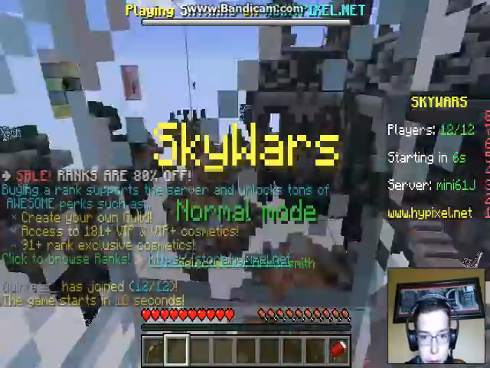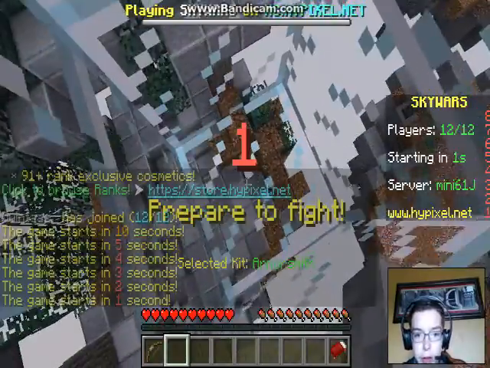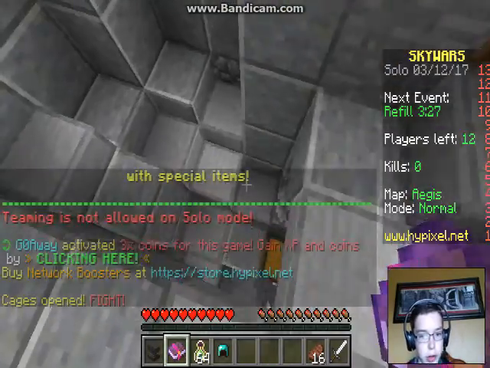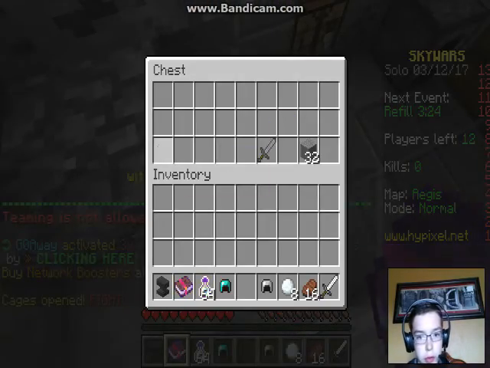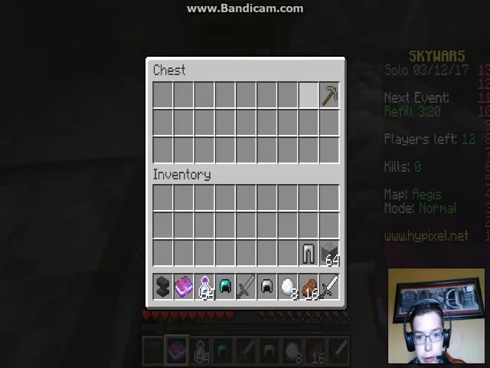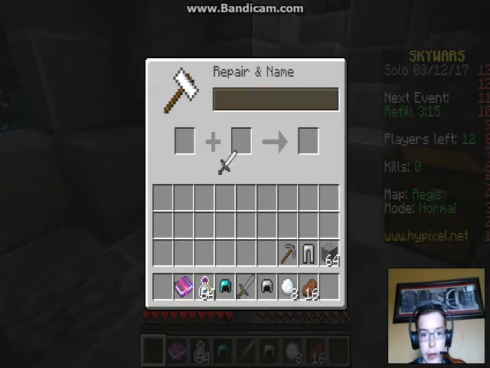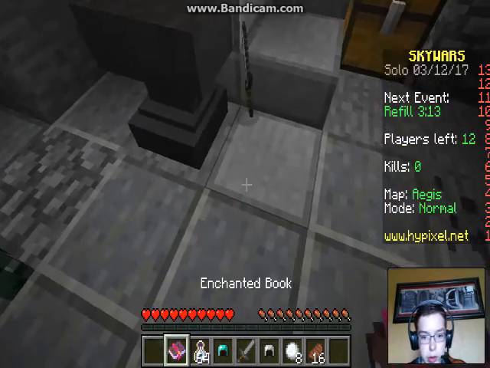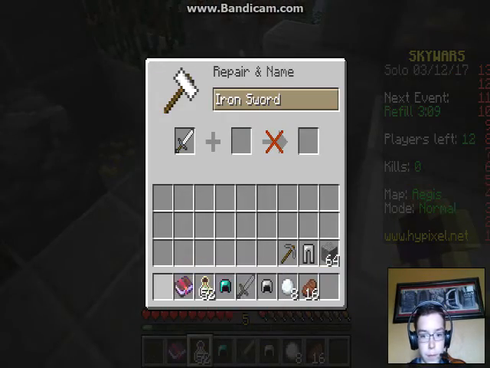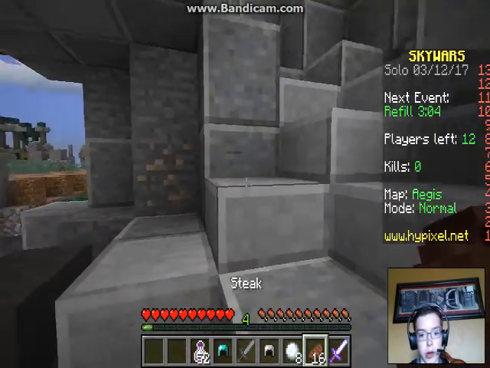All right, just make sure that nobody will know. This is also a pretty good map to do it on, I guess. Oh, yay, iron sword. Snowball. Nothing really super good. I guess I can enchant my iron sword. Do that. Now, my iron sword.